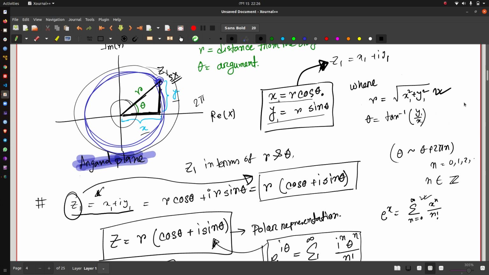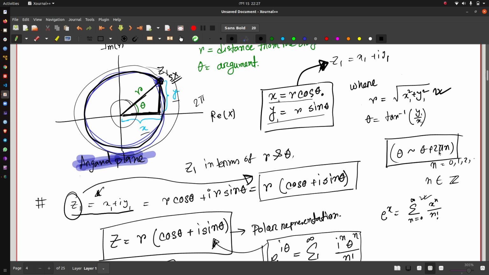Okay, and now we want to be more precise about this theta thing, because there is no confusion about r, but there is a little bit of confusion about theta, because you can rotate around this origin and you can always end up on the same point as many times as you want. Let's say you rotate 2 times, 3 times, 4 times, and so on. So that's why instead of using just theta, we are going to use theta is equivalent to theta plus 2 pi n.